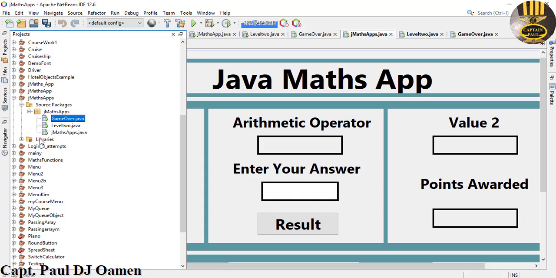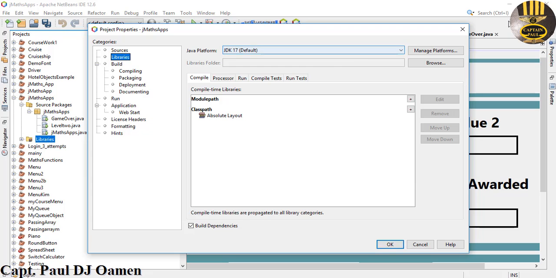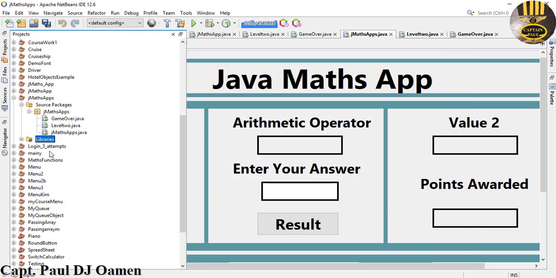And right in here, see where the library is. Right click on the library, click on add. This very one, you can do that way, or you can click on the property. The choice is yours. Okay, or you can also click on just this very one here. As you can see, inside the library we only have just two libraries in there. So right click on that and add jar.